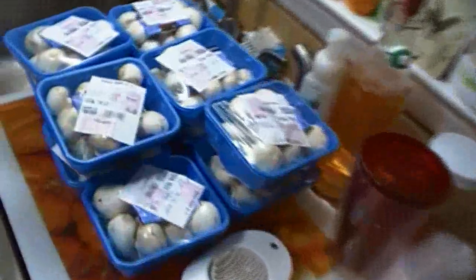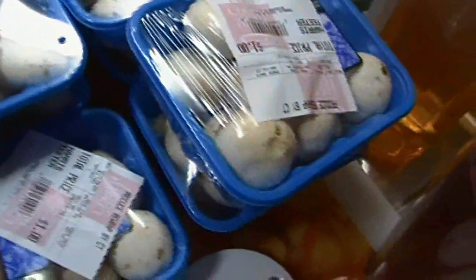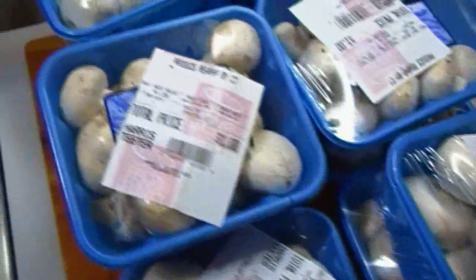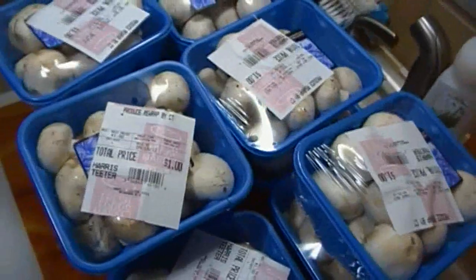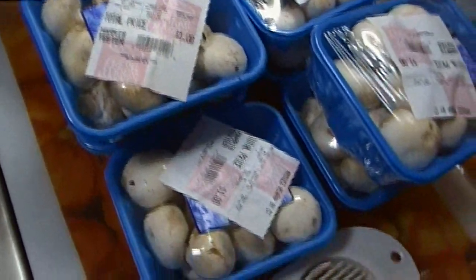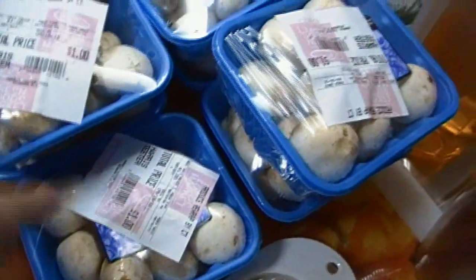A dozen boxes of white button mushrooms, all for $1 a piece. Not a thing wrong with them. These retail for over $2 a package, so I saved over half of what I normally would. But I wasn't planning on doing any of this tonight, but guess what? Now I'm going to. We're going to dehydrate these.